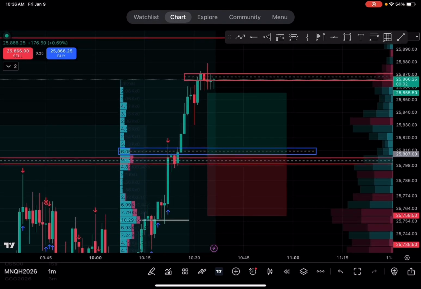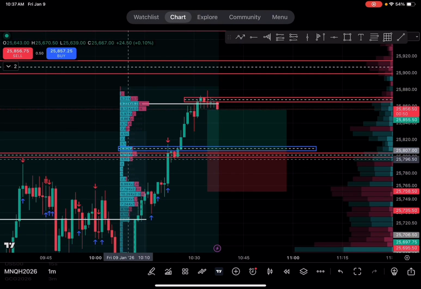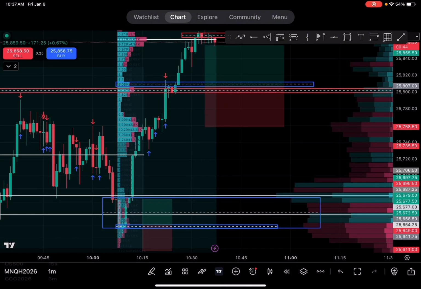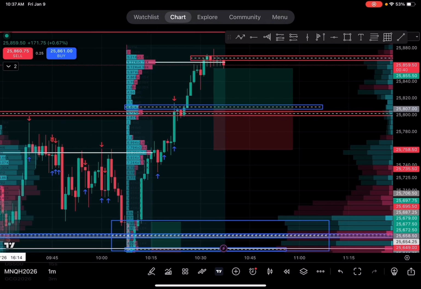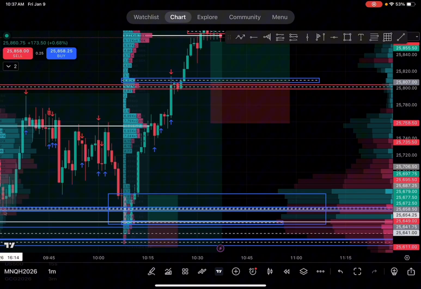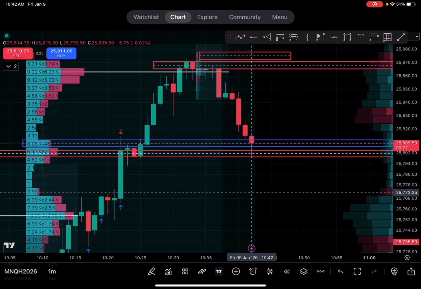Let's reset the profile. Okay, it's now rather cave shape. From what I've observed with the cave shapes, we're going to drop. Let's go to regular trading hours. From what I've observed with these cave shape volume profiles, we attack the internal of the range of the low, excuse me. Wouldn't do anything actually.